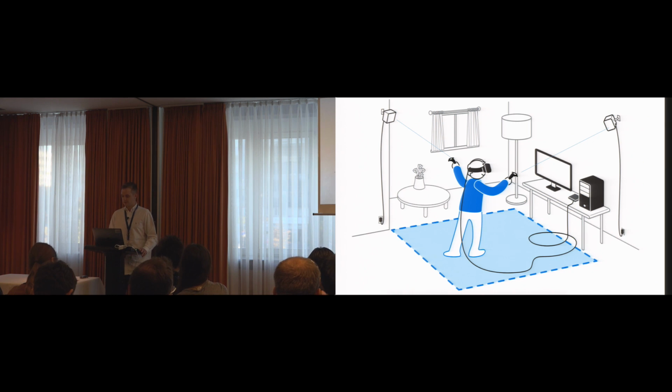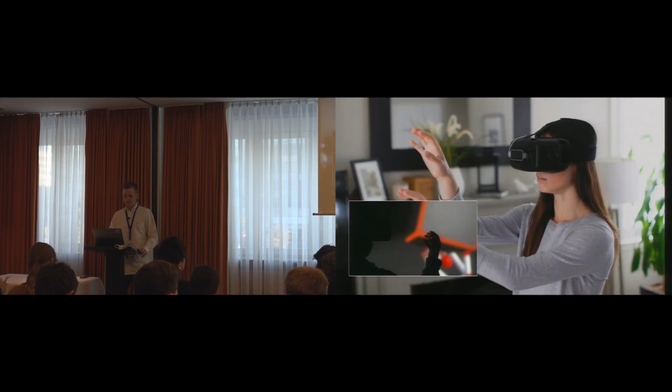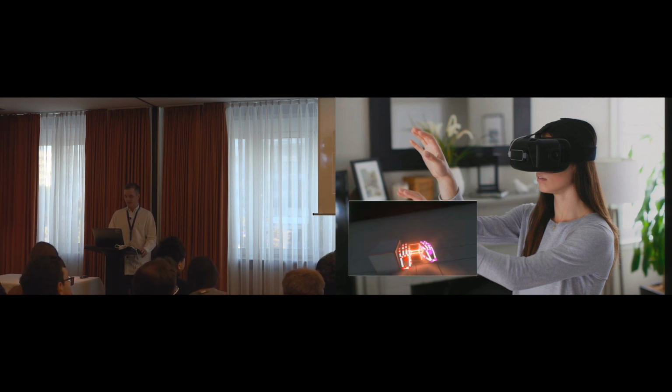Our motivations were external motion trackers that often come with VR systems and which allow us to track the position and rotation of the user's handheld controllers or bare hands in 6 degrees of freedom. Such systems allow us to perform powerful and already well-known interactions such as raycasting in VR, for example, or 3D object manipulation by grab, move, release principles that we all know from real-world interactions with real physical objects.